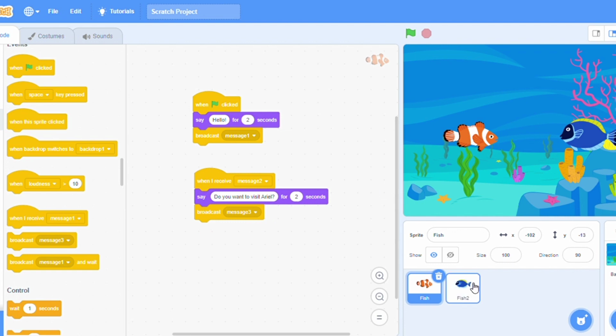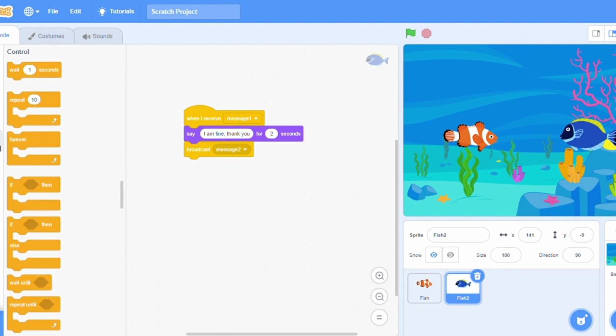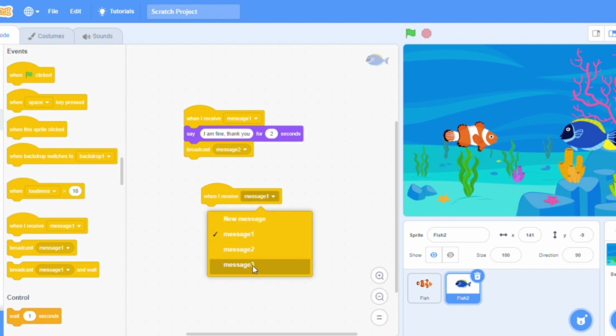Then we click here the blue fish, which is on the right side. Then go to the events, choose this one, when I receive, choose message 3.